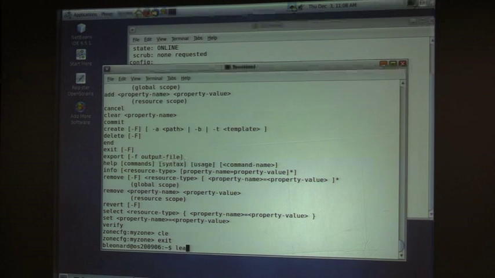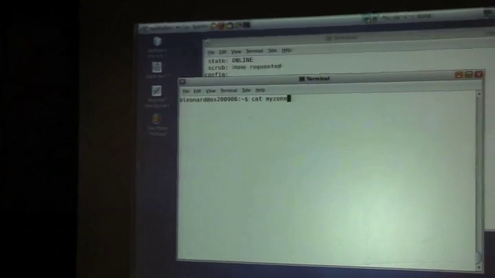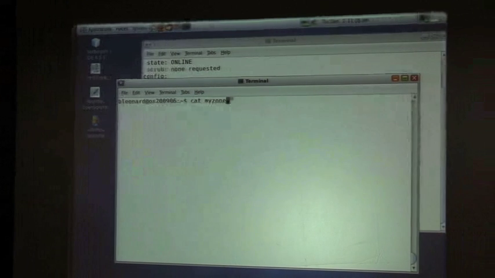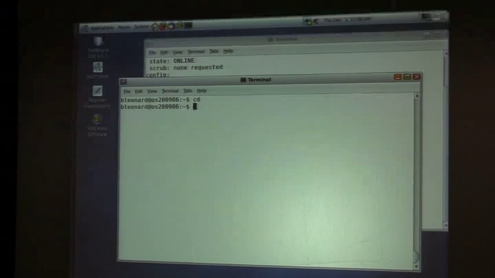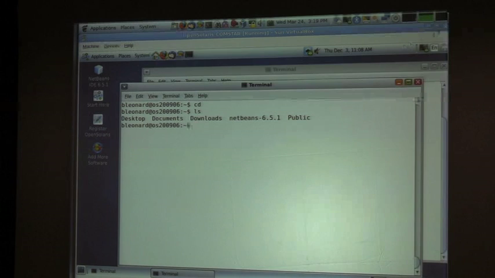but what I've done instead is put the configuration information into a file. Or I thought I did. What am I doing here? Let's see. Am I running? I am running the wrong virtual machine for this demo.